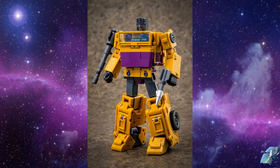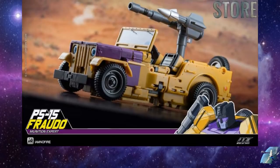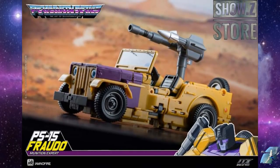Number 9 on my list is MMC's Swindle, and this is their Swindle for their Bruticus, and I have a Bruticus, the Zeta Bruticus, and I don't want another Bruticus, but Swindle is awesome. And after I fiddled with him and did a review with him, I might be in on this set. I don't want to be in on another Bruticus, but Swindle swindled me into it, just like X-Transbots is currently swindling us with their Minosaur.